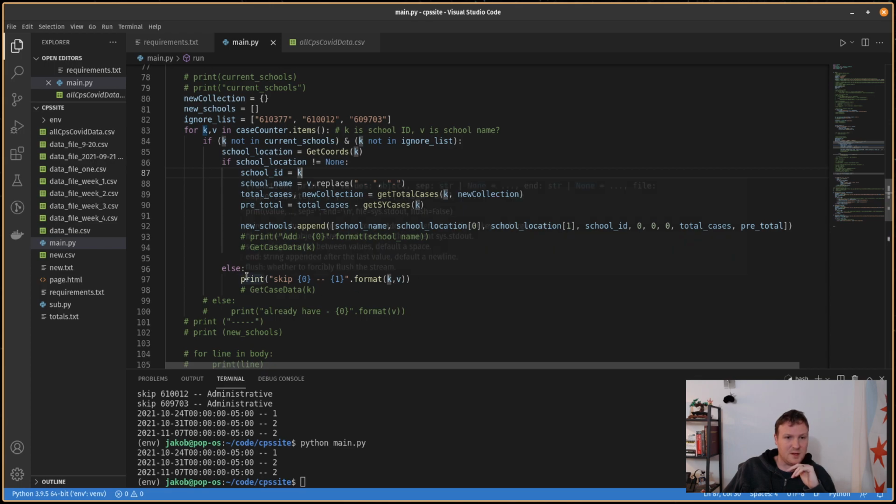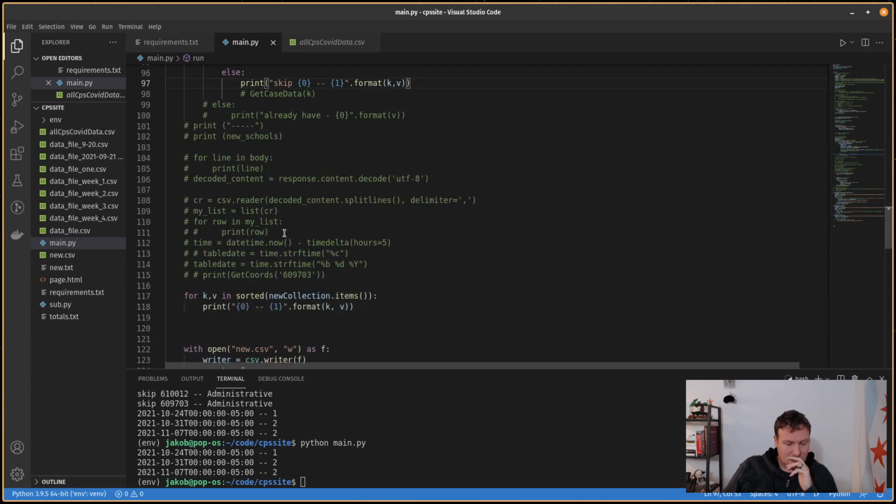What I'm going to do is I'm going to log that when I'm doing it in my code so that I can have some sort of logging that tells me that there's additional ones here that need to be added to this exception list. Okay. So it gets those coordinates.